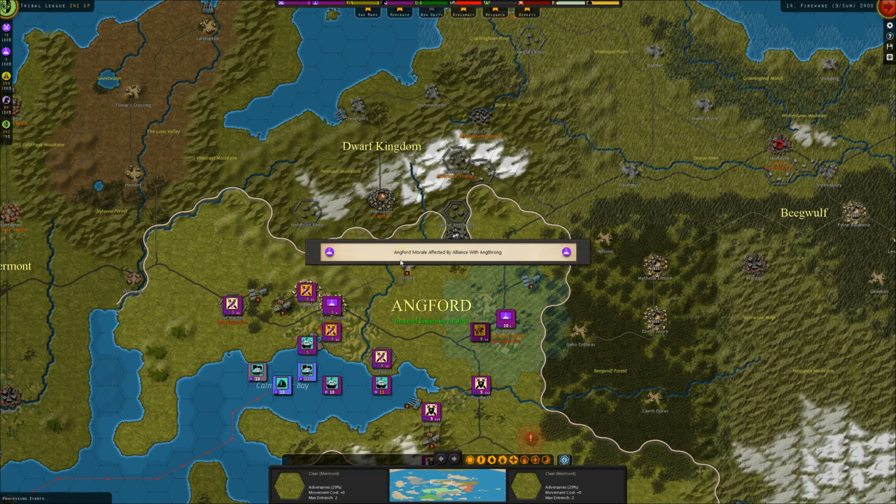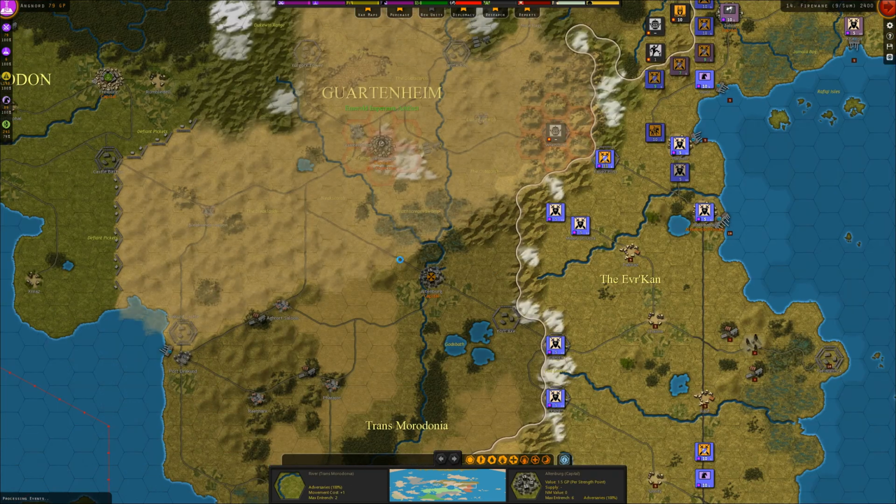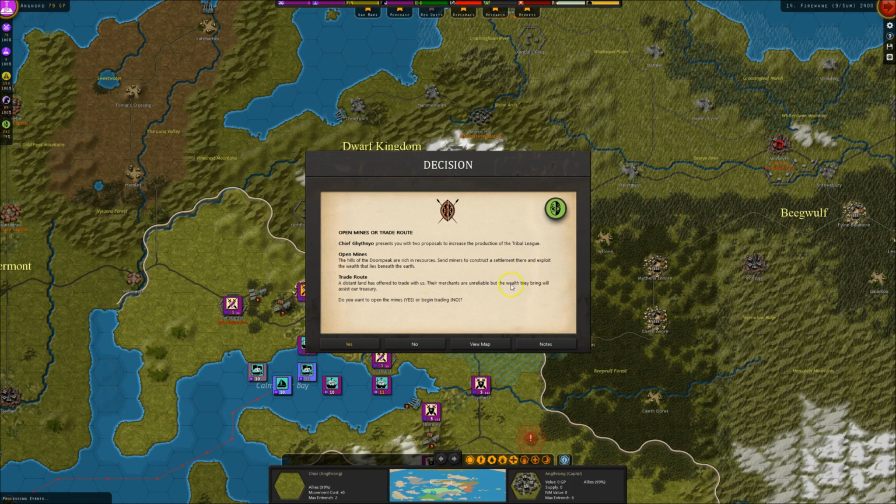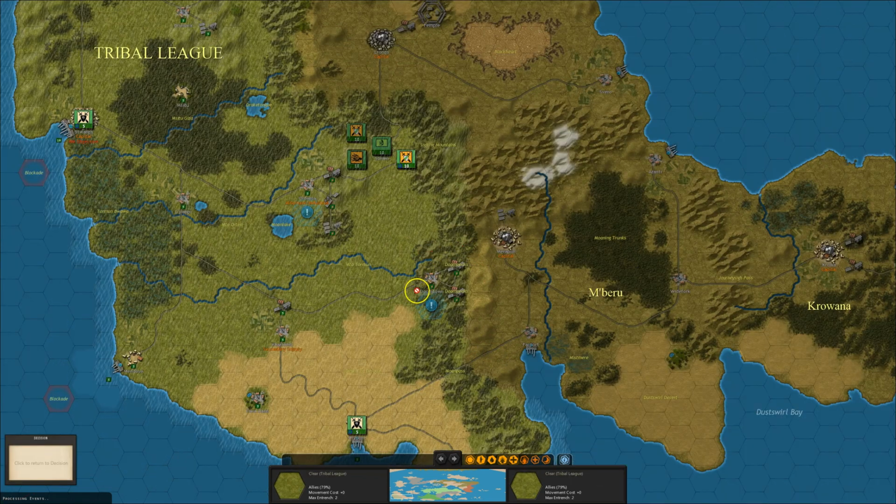Angford morale is affected by the alliance, so it loses 1,000 points. Transmauritania has joined the adversaries. Angthrong prepares for war, so they'll come online next turn. Now this is the thing I was talking about with the mines in the Tribal League. Viewing the map again. So there's these mines here.